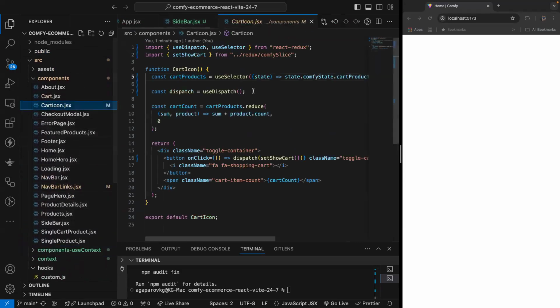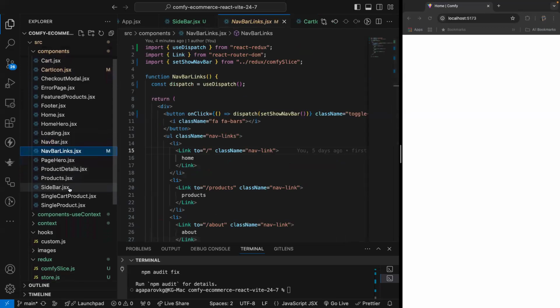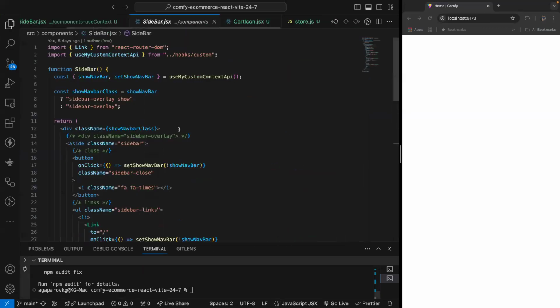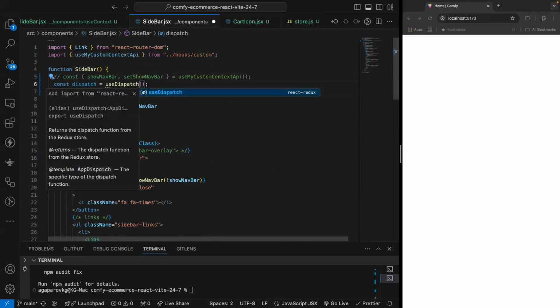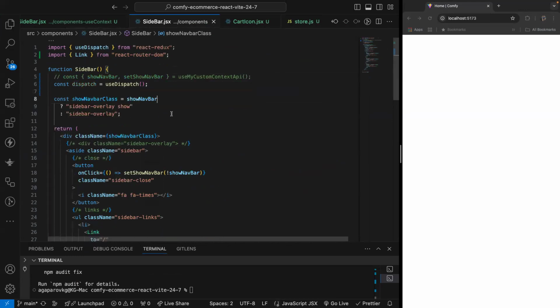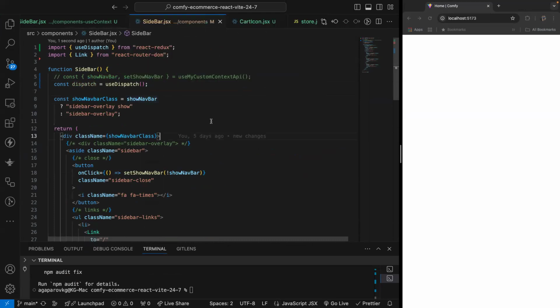Okay, cart icon. I will just grab this guy. Navbar links is done. Cart sidebar. Dispatch comes from useDispatch.